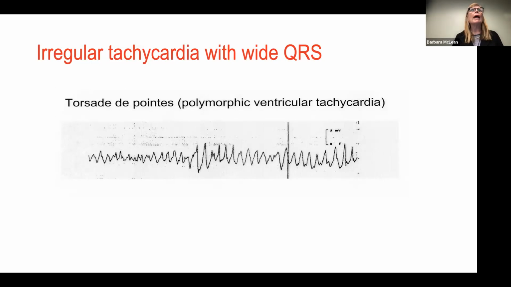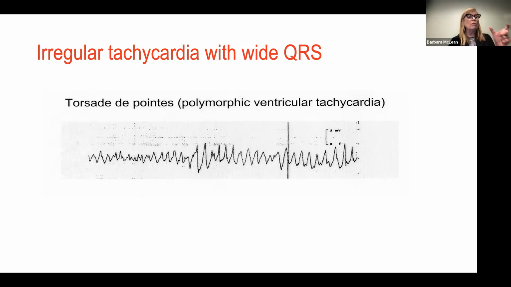Now I'm going to end today with my discussion of torsade de pointes. I have a lot to say about torsade de pointes, so hopefully I'm going to get that done in the next few minutes. Torsade de pointes is also known as polymorphic VTAC. Polymorphic VTAC means you have more than one focus and you have basically reentry, or a circle reentry, of electrical depolarization in the ventricle. The thing that makes it torsade de pointes, rather than calling it polymorphic VTAC, is that I saw the origination of the dysrhythmia and I saw an R on T. Torsade de pointes is uniquely related to R on T and is frequently caused when you have long QT syndrome.